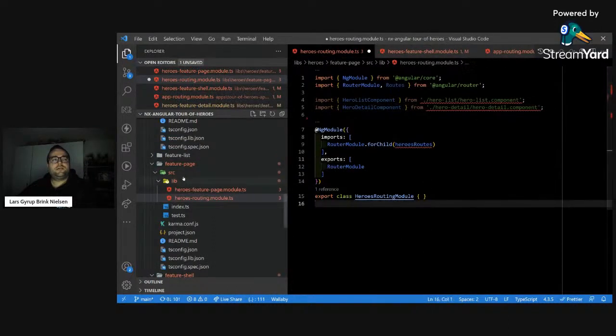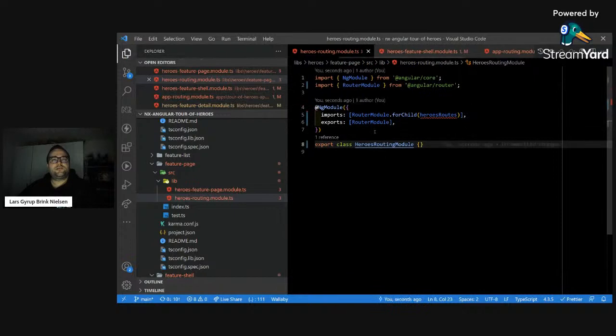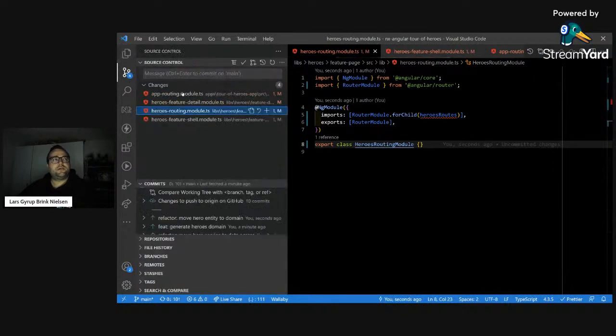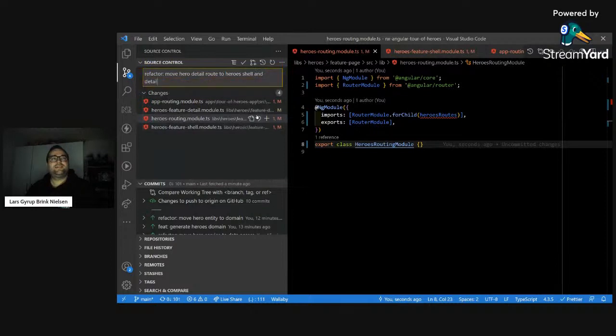And this one is actually ready to be deleted. But first, let's move hero detail route to hero shell and detail feature. Just like so.